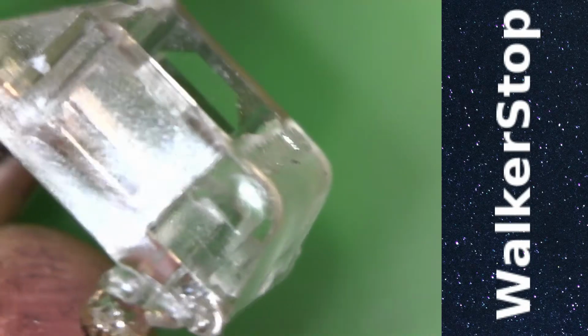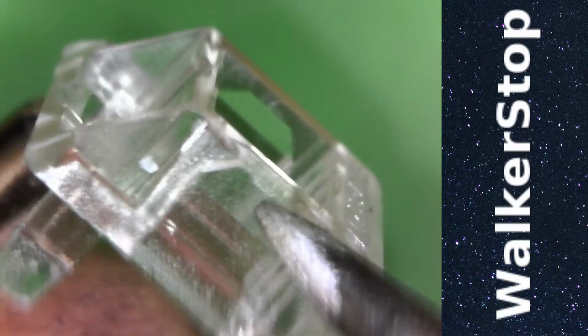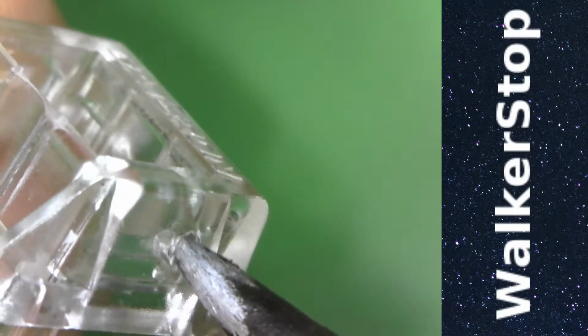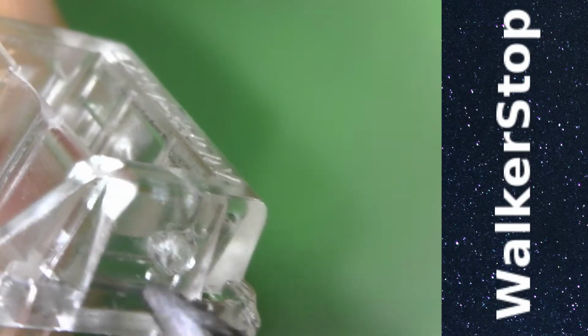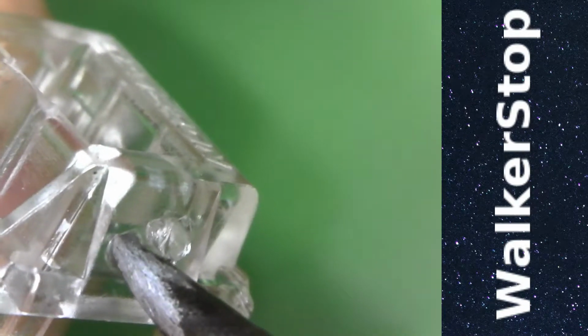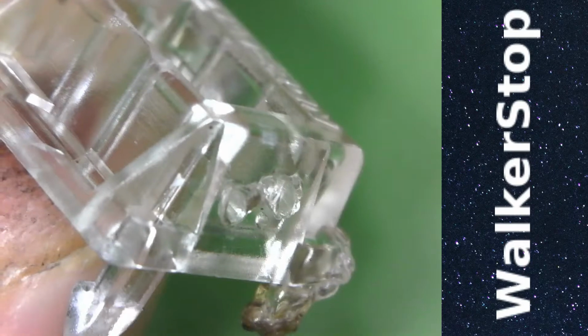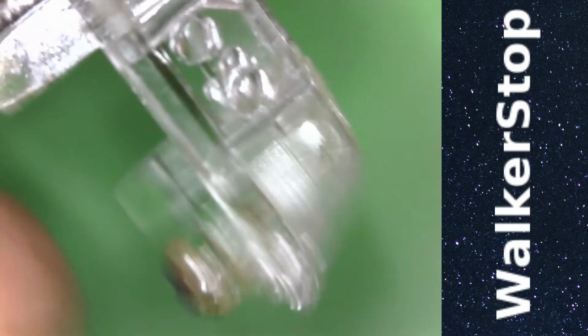So I started wondering though, what if I did the same test, for example, on an Alias top made by Gateron. Now, with the soldering iron still at the same temperature, it doesn't readily penetrate this plastic, but it does melt it slowly. Kind of similar to how it behaved with the Panda top. It could melt the plastic, just not as quickly as a stem. So that's got me thinking, is there a chance that the Panda top could actually be made out of a similar plastic to these Gateron tops? So let's see what the burn test looks like on this top.